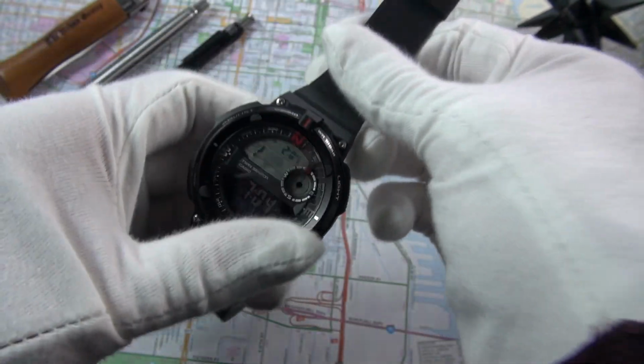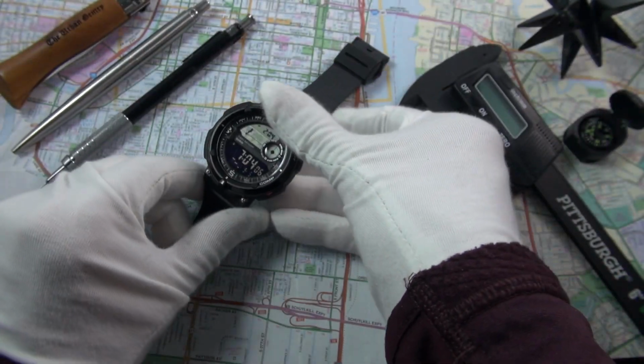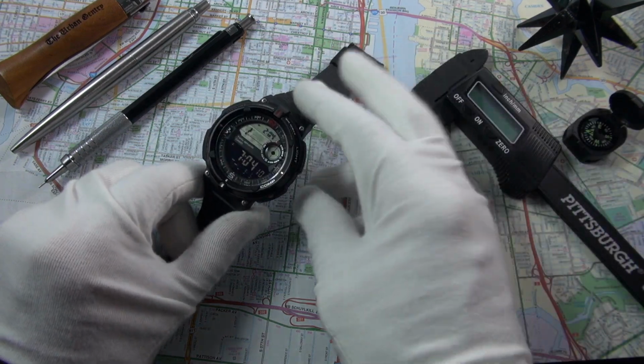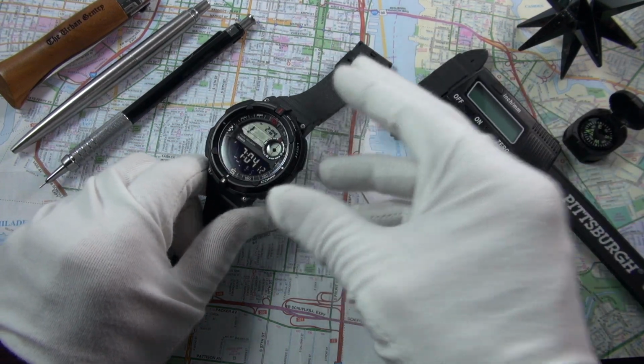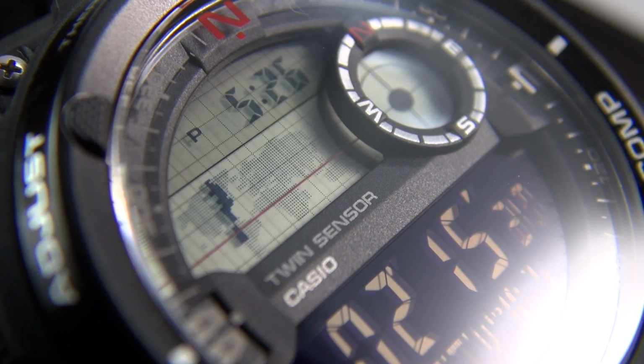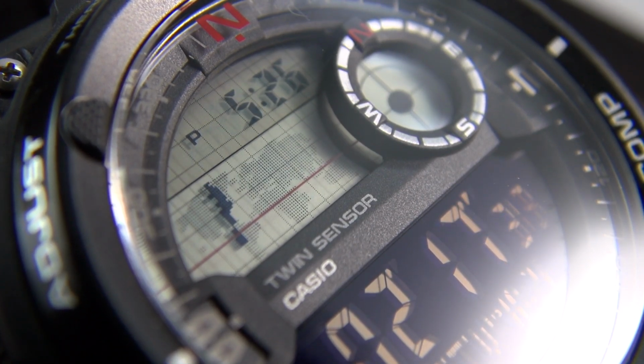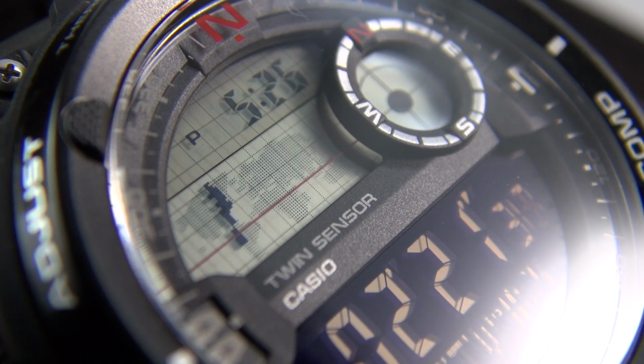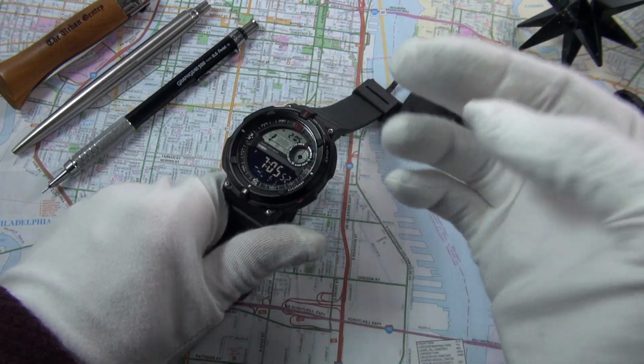Anyway, guys, I'm going to leave it there. A really cracking little watch. It just demonstrates how many models Casio have that really don't get enough attention. Do I need it? No, not at all. I'm Casio'd out, but I had to simply buy it just to experience it and get to know it a bit. The kipper's knickers really for the money.